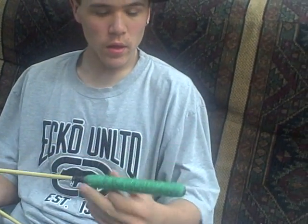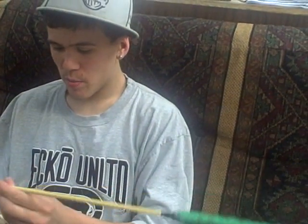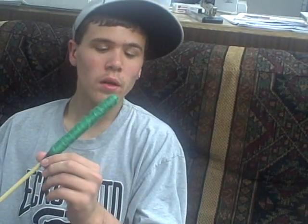So you wrap them with yarn. You pad them first, and then you use the yarn to wrap them. Well, first you gotta cut notches in them so the yarn don't slip off, and then put a little glue on there and wrap them with yarn for the padding and stuff. And after you're done with that, you put leather strips on them. Cut them even lengths with the yarn and stuff, and sew them on there. And then you usually put tape in the middle, put designs, whatever kind of design you want through your tape.